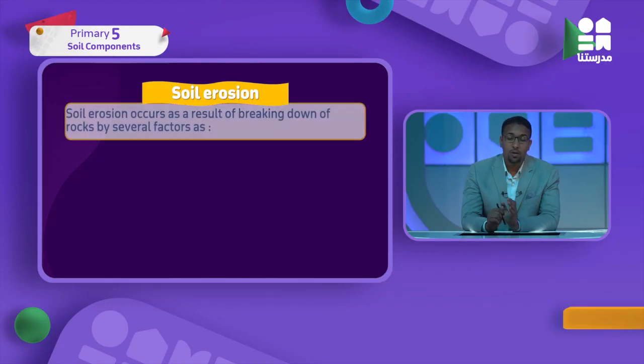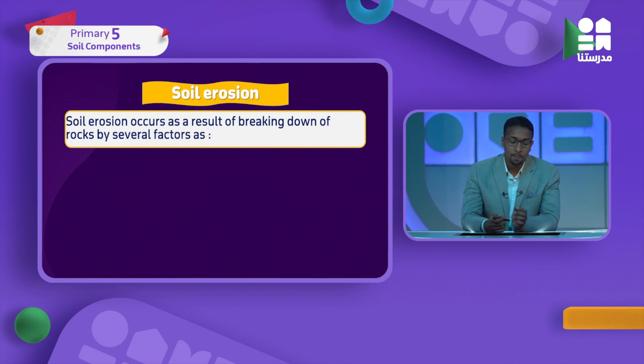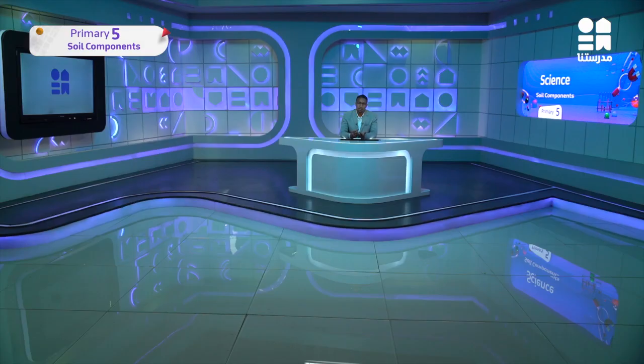The first part that we will start with is soil erosion. Soil erosion يعني إيه؟ يعني تآكل الsoil. Soil erosion occurs as a result of breaking down of rocks by several factors. Factors يعني عوامل بتأثر على الsoil، وأكيد هي حاجات مش كويسة بالنسبة للsoil. It has a harmful effect. Why? Because they remove part of the soil. بيشيلوا جزء من الsoil، وبكده البلانت مش هتقدر تعيش في الجزء ده. الفاكتورز دي اللي هتأثر على الsoil هي مختلفة.